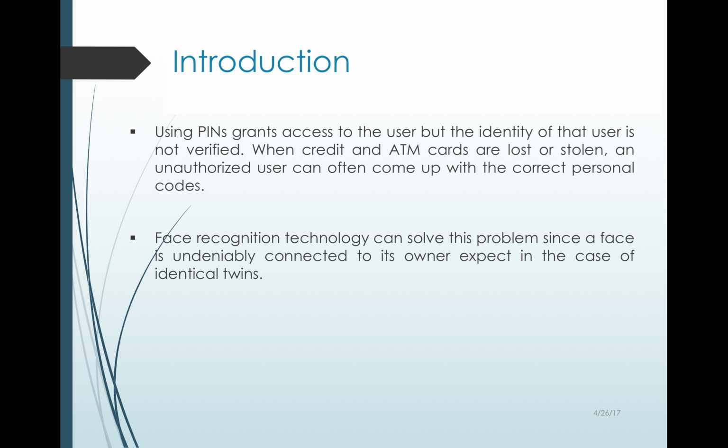Using a PIN grants access to the user, but the identity of the user is not verified. When credit and ATM cards are lost or stolen, an unauthorized user can often come up with the correct personal codes. Face recognition technology can solve these problems since a face is undeniably connected to its owner.